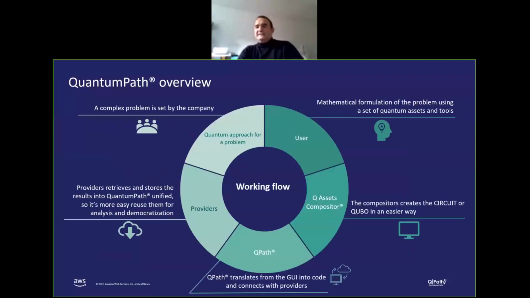Well, in terms of how we use QuantumPath in the company, we have our quality plan. We thought our product should easily fit inside the quality process of software design in a company, okay? When you want to use QuantumPath, you need to follow our workflow.